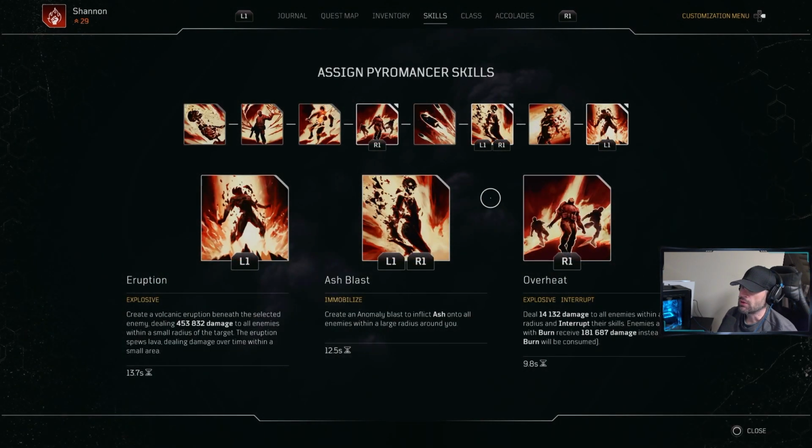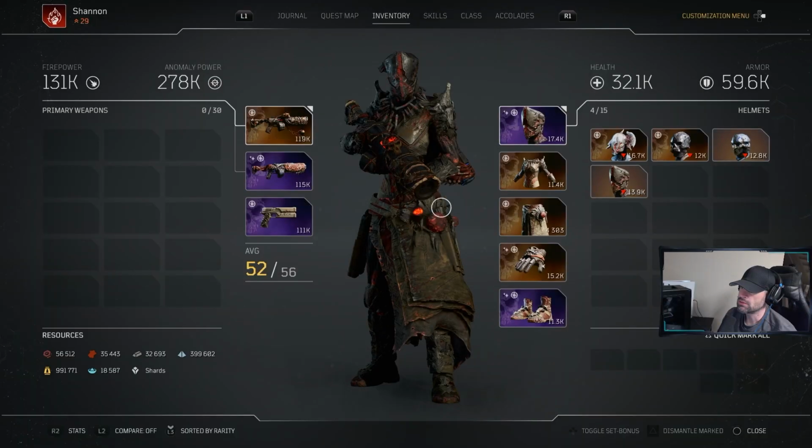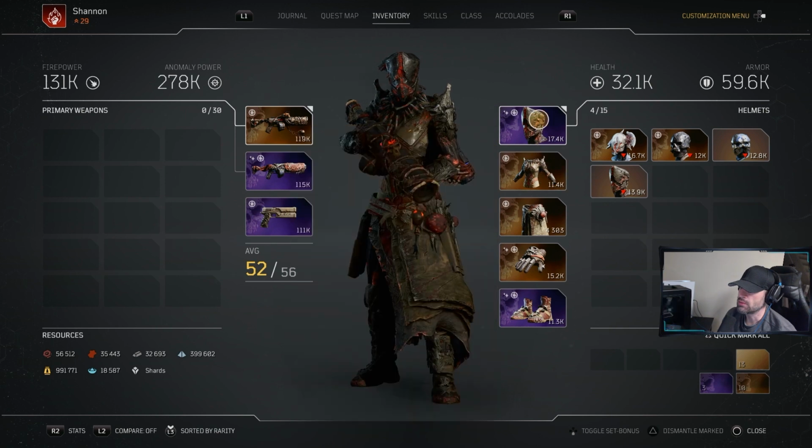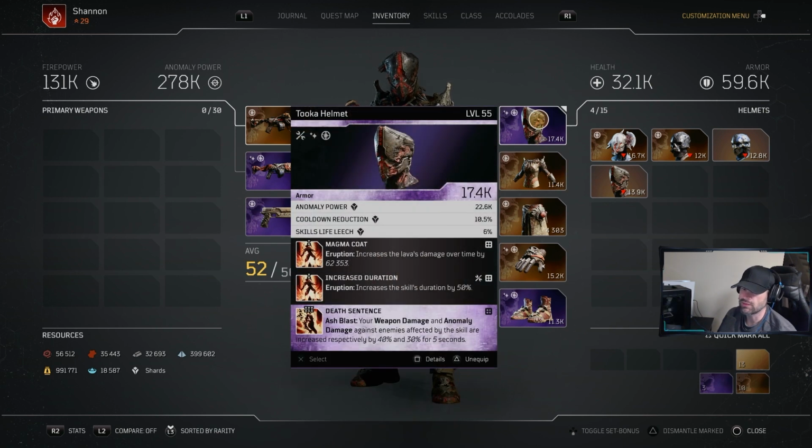The skills that we are running with the build are Ash Blast and the Overheat with the eruption. So that ties in nicely with the skills that I'm going to go over here now. Basically you want all the tier 1 eruption mods except for the Ash one. I believe it's the final one on the list. But you want all of those, and then obviously a couple of the tier 3 mods that we'll go over here.